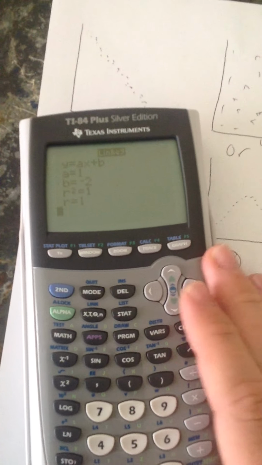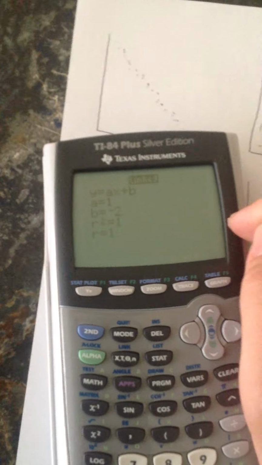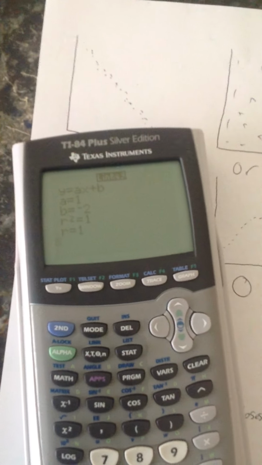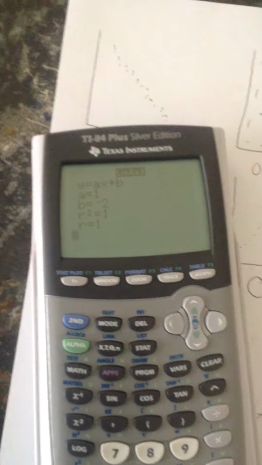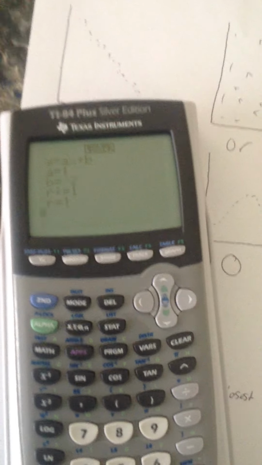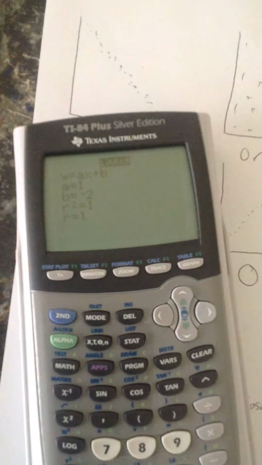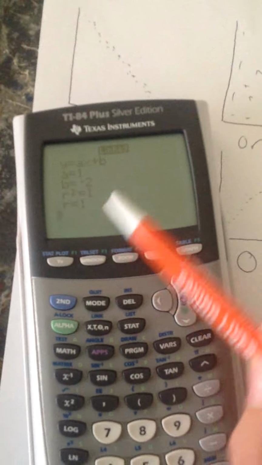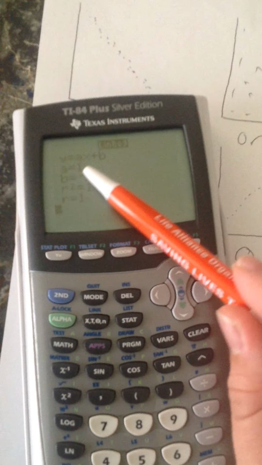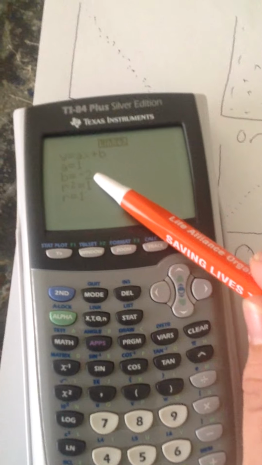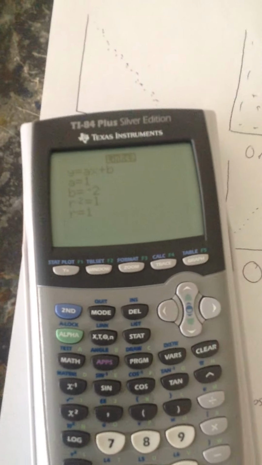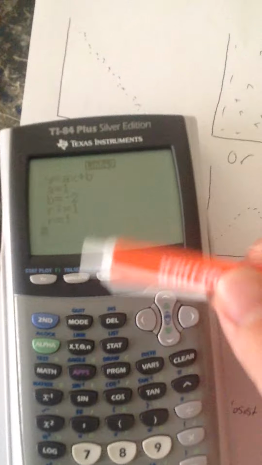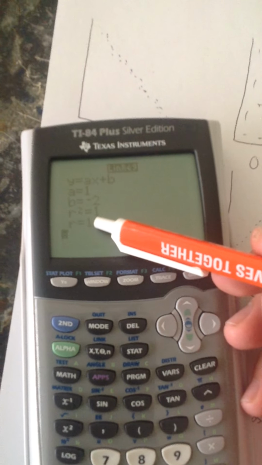Okay? Now you see, you get y = ax + b. That's the same thing as y = mx + b. You have a, which is your slope, and b, which is your y-intercept. So essentially, you get your line of best fit formula right here. Slope and your intercept. So you can graph y = mx + b, just like you've been doing in algebra for a very long time. And you see your r squared and your r value.